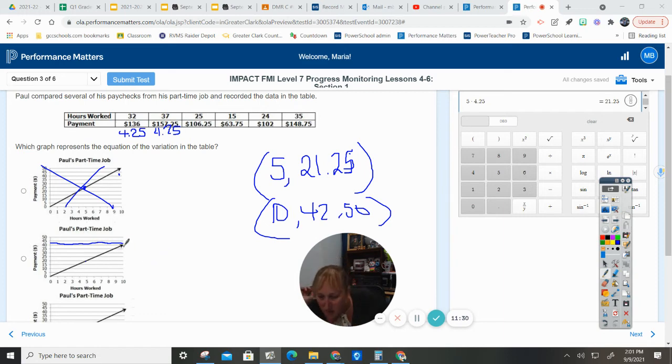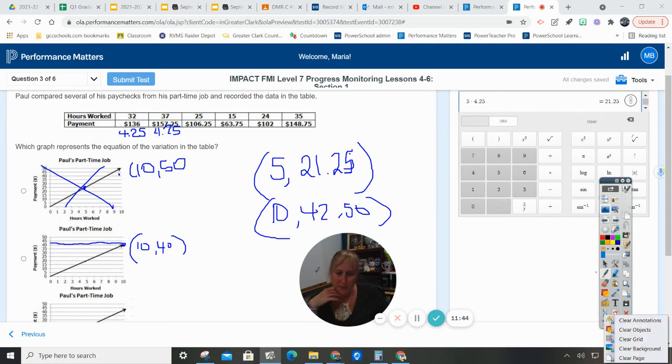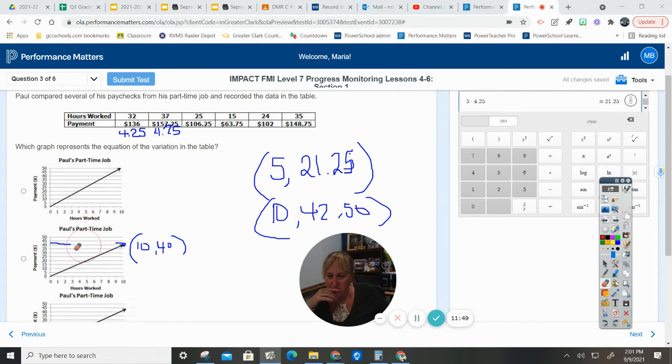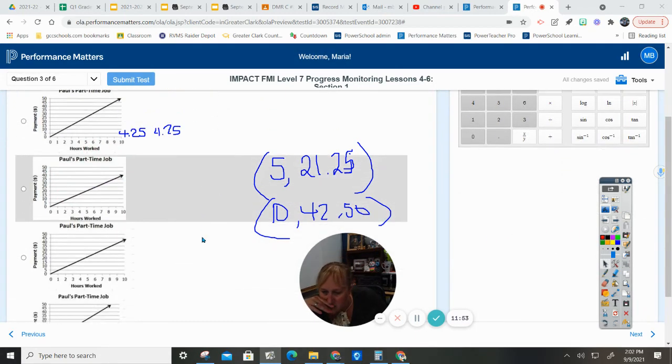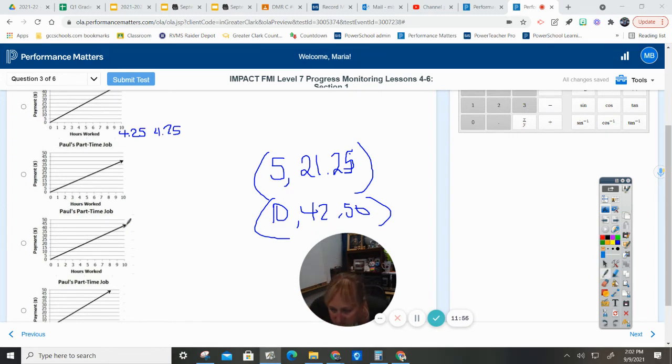It's close, but it looks to me like that is at 10, 40, which is not the right answer. This one is 10, 50, so it's not the right answer. Oops, I don't want to clear everything. I just want to clear some. So let's go and see if the last two are okay. What is this 10 at? Okay, so if I might just, see, I'm using my little pencil. That might be it.